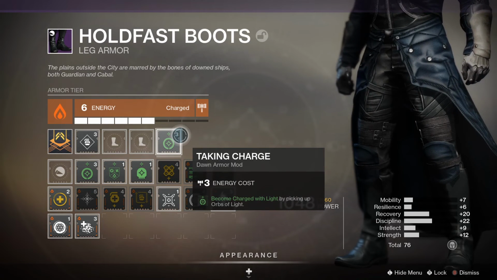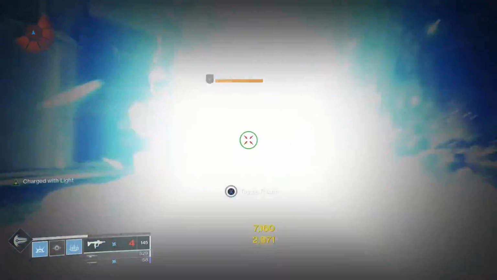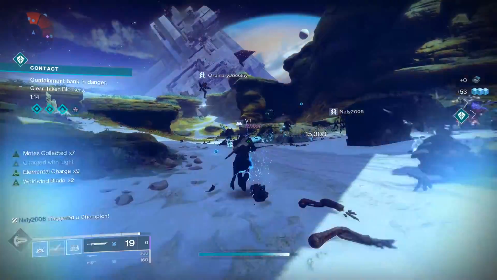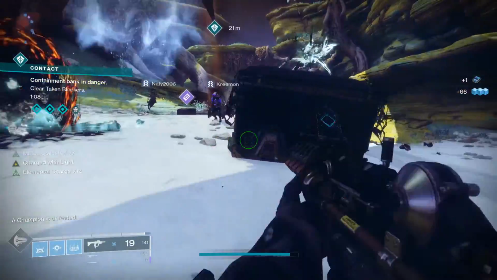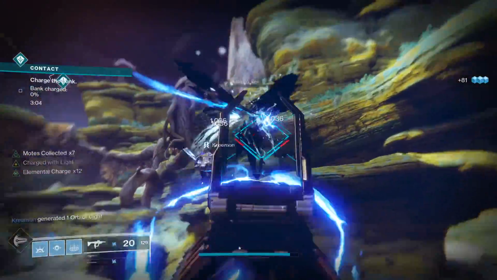And to get charged with light I'm using Taking Charge, and Heavy Handed may be a little bit expensive, but it's going to help us get back half of our melee ability on a charged melee attack, so it's really useful. The mods are pretty key for this build, and they're going to help turn you into a one-man demolition machine. Global Reach and Modular Lightning are going to help improve the damage capabilities of the Warmind Cells you're spawning, which can only be a good thing.